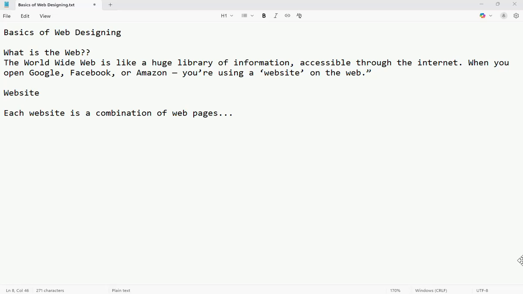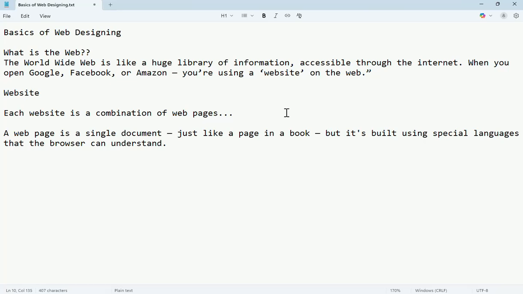So www.google.com, even gmail.com, facebook.com, instagram.com, whatever. Even any official website of your company is nothing else but a website, where you will find lots of web pages. In short, what is a web page? It's a single document. One web page is a single document, just like a page of your book.